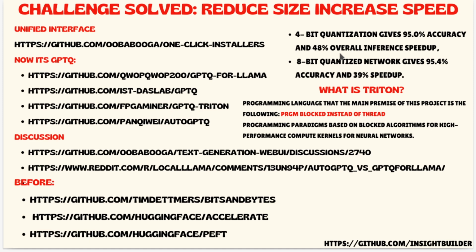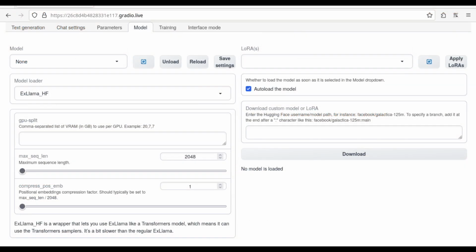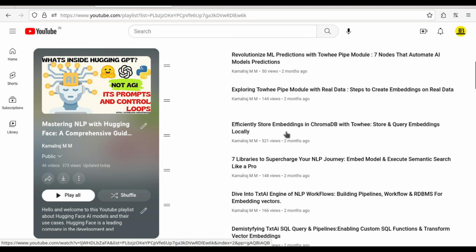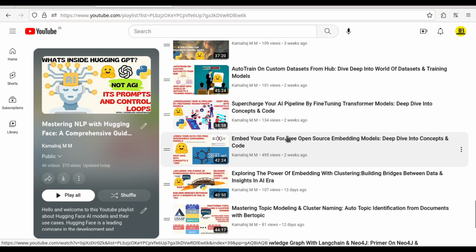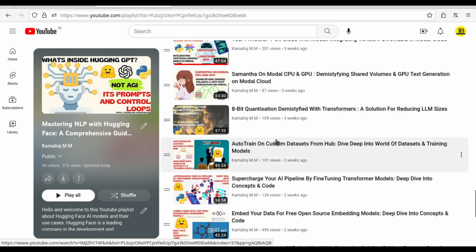I am not going to discuss precision. I have discussed these things in an earlier video. You can take a look at that in my playlist, where I talk about 8-bit quantization and the details behind quantization in this particular video. Take a look at that, and you will understand what is going on in quantization with respect to 8-bit.